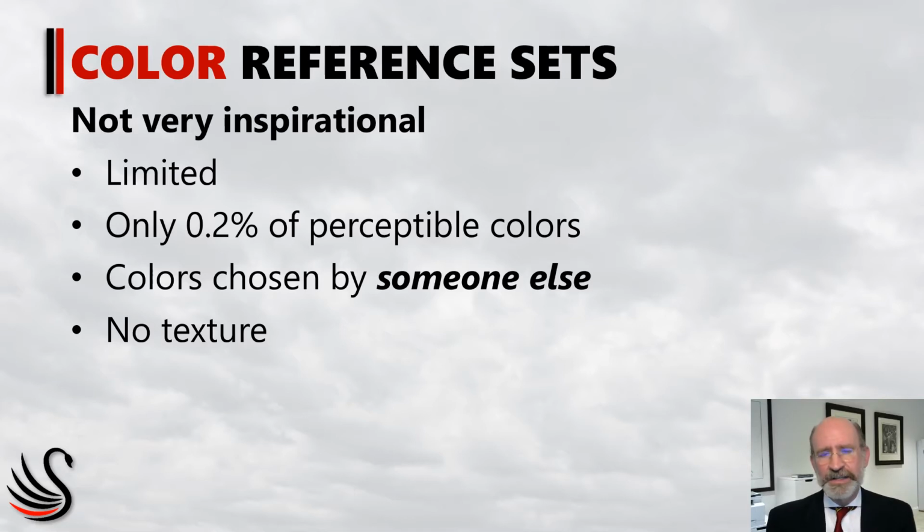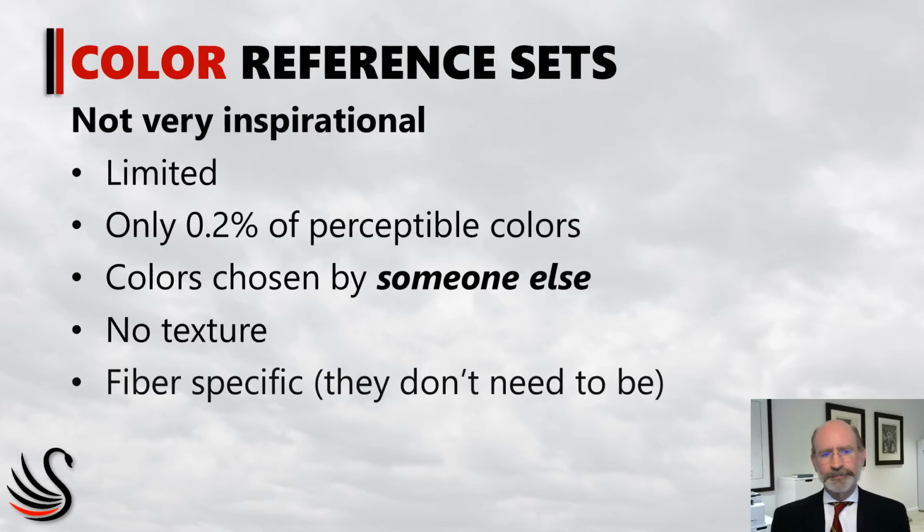Additionally, color reference sets by design don't have texture because they're intended to portray the color, not the total appearance. So although they do a good job of defining blue, red, yellow, green, whatever color they're supposed to be, they're not a good tool for evaluating total appearance or seeing what that color would look like in a texture. And that is a major concern for designers because they understand the impact that texture has on color. But they're choosing colors at the beginning of the season before products are actually selected.